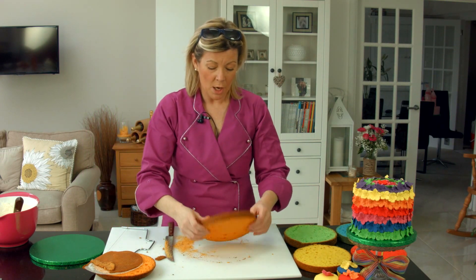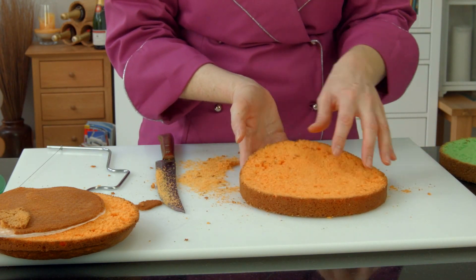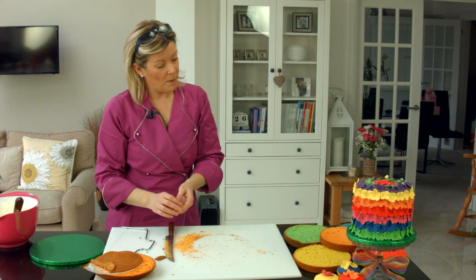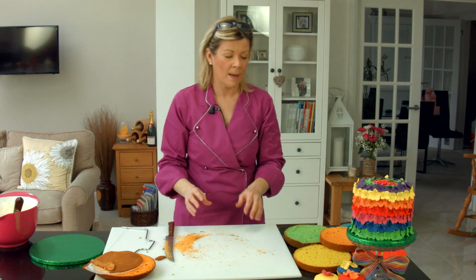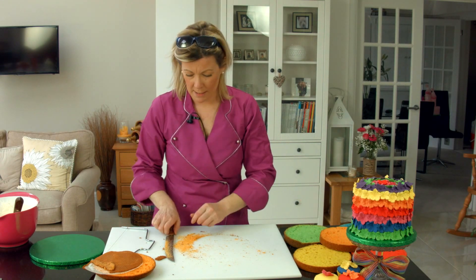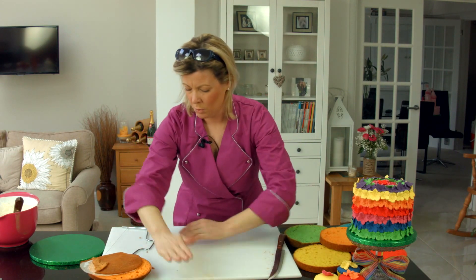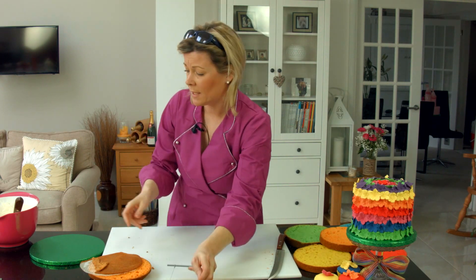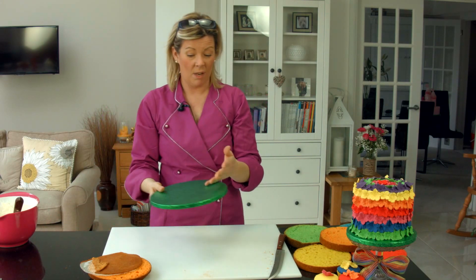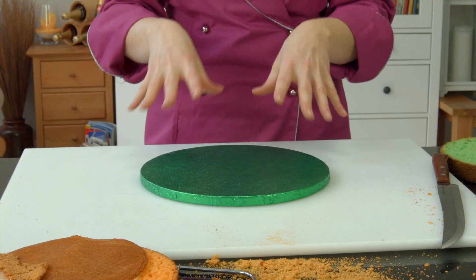There is my cake. You'll probably notice that one side has quite a close-knit bake and the other quite an open bake, but we really won't worry about that. I've got my five layers and I think five layers is a perfect amount — it gives you a nice deep cake but not too much. I've got red, yellow, orange, blue, and green. Because we're doing such a bright cake we want a nice bright board — Kate Craftwell do some amazing colour boards; I decided to use green today but they do them in all different bright colours and it really sets off the cake perfectly.